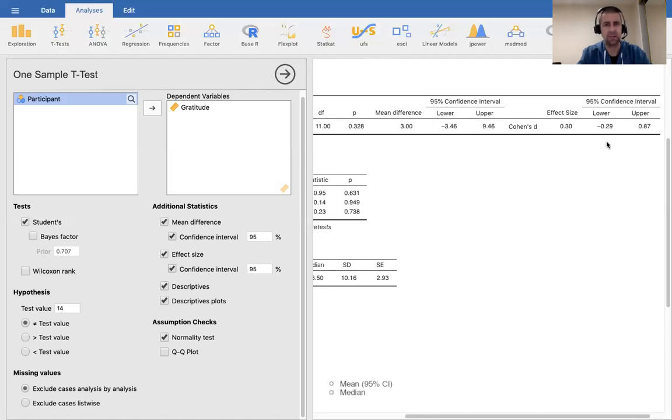So we don't report this D effect size confidence interval in APA style. Some journals may ask you to do that. This is where it's located. The reason I don't ask you to report it is because it's just a pain to do by hand. What I want you to see, though, is that you can get it, and you get relatively the same qualitative information you get out of the 95% confidence interval around the mean difference.